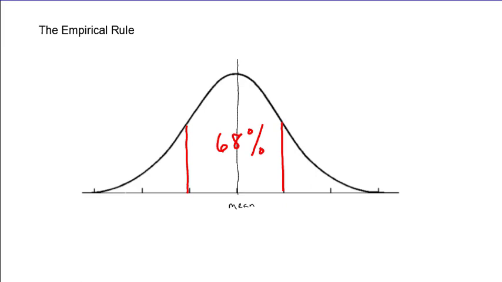I can go a little further, I'm going to change my pen color again. If I go two standard deviations of the mean so I go one, two standard deviations below the mean and I go two standard deviations above the mean, for any normal curve no matter what 95% of the data falls underneath the curve between those two standard deviations.